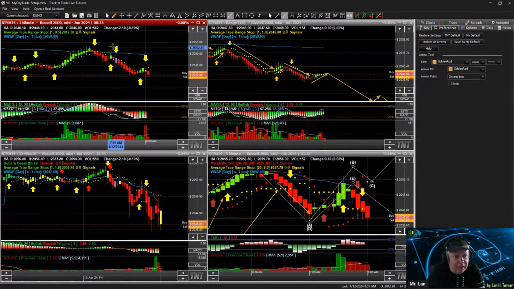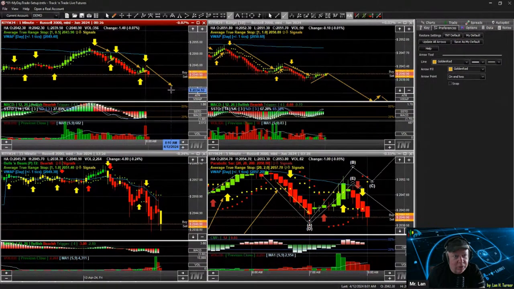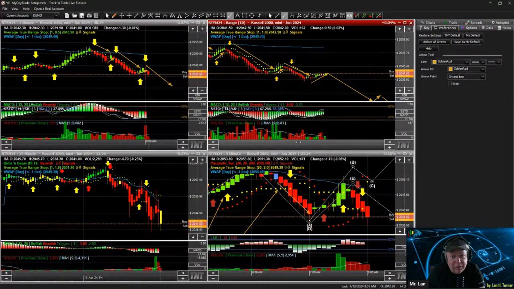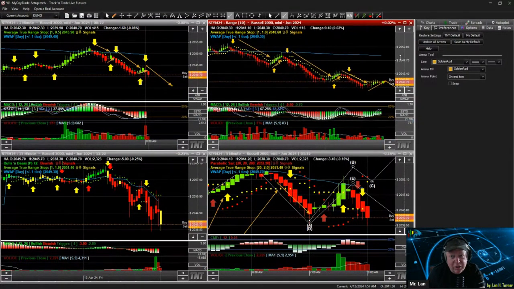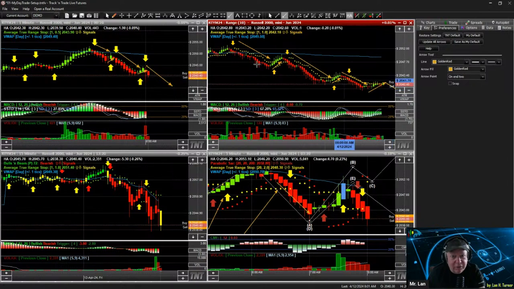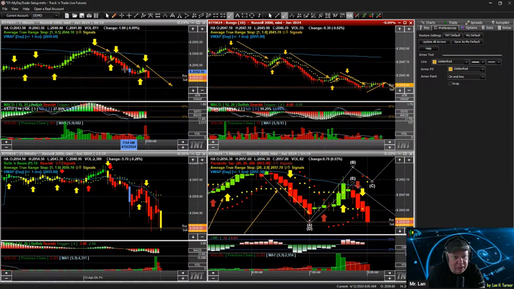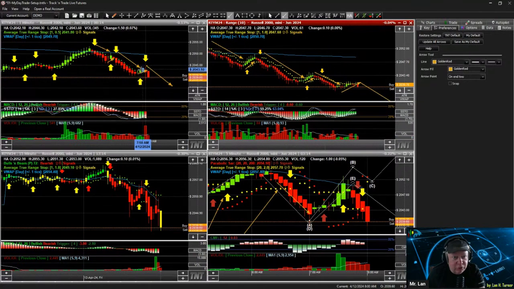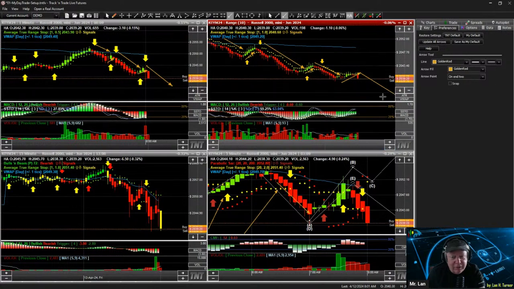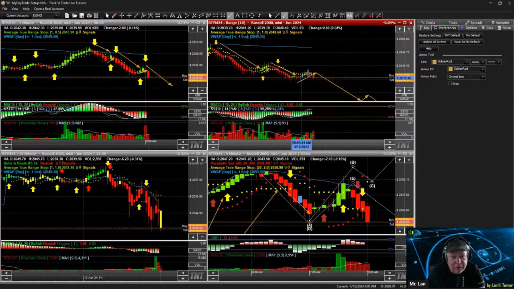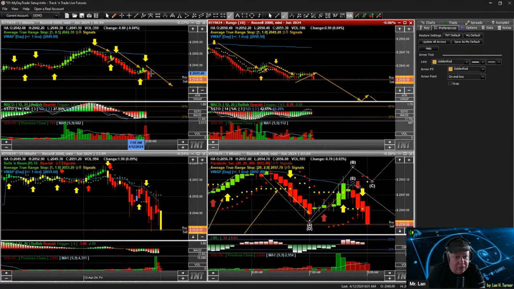You can see you got drive one, you got your little counter trend, you got drive two, you got your little counter trend. We're going into drive three on the 1 minute chart. So if you compare that to what's happening here, you may get that fourth drive on the range bar chart just simply because it's a smaller time frame and we haven't got three drives on the 1 minute chart. So we might get what looks like a fourth drive in the Russell over here on the range bar chart. Okay, so it's starting to drop.